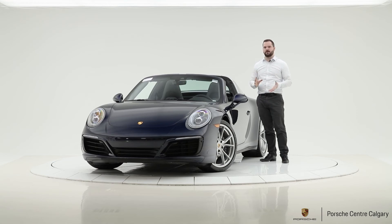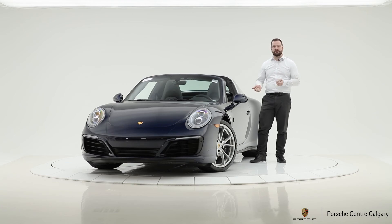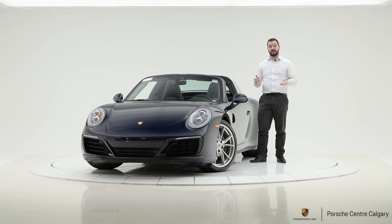It's just so, so rare to see a Targa with a manual, so this is a unique example. If you like it and want to come down and pay us a visit, please do — we'd be happy to go over the car in more depth and take it for a test drive. If this one doesn't work for you, keep scrolling through our inventory. We've got a great inventory of pre-owned sports cars right now, so I'm sure you can find the right one. Thanks a lot for watching.